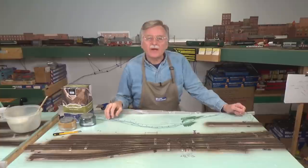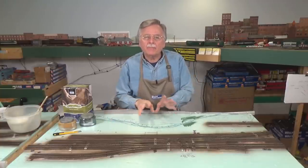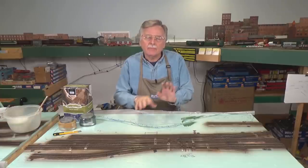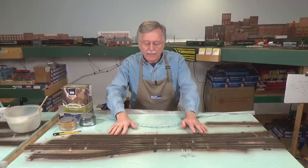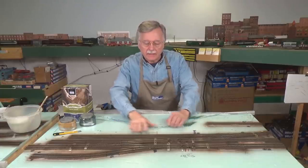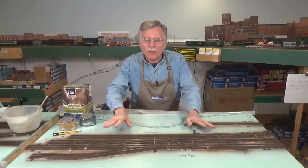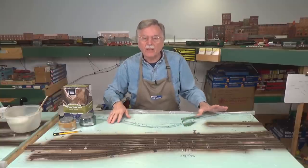Now, as I said in my video on painting track here on the modules, my process involves starting with laying the track and getting that all set up. And then the beginning of the scenery process involves painting it. So we've got the track all painted. I've done both modules. And so now I'm ready to start doing the scenery work here on the layout.